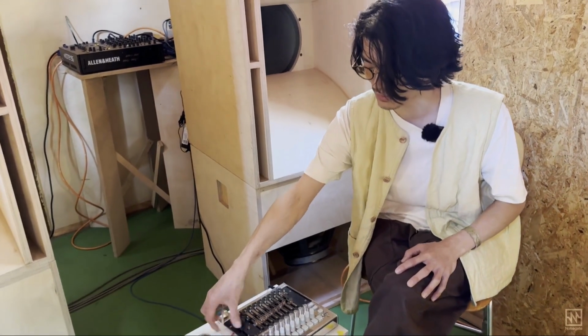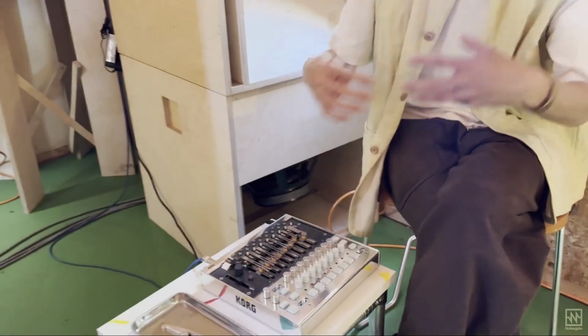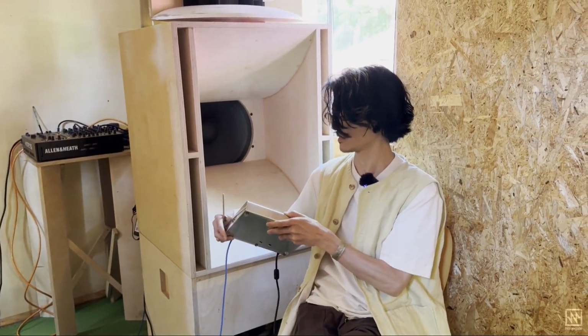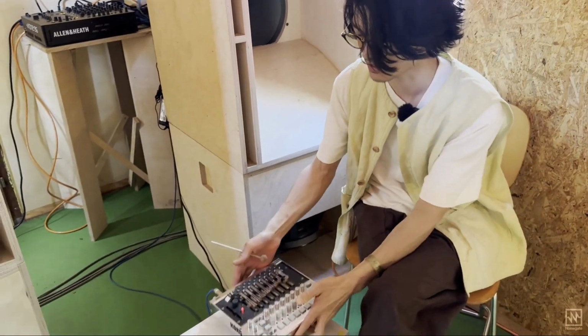And when you open it up, it will react to everything that's happening around it. So we're trying to make electronic instruments that are also acoustic, so they respond to the surrounding, to the environment. You hold it up to a speaker, you will get feedback. It will react to all the physical interactions.